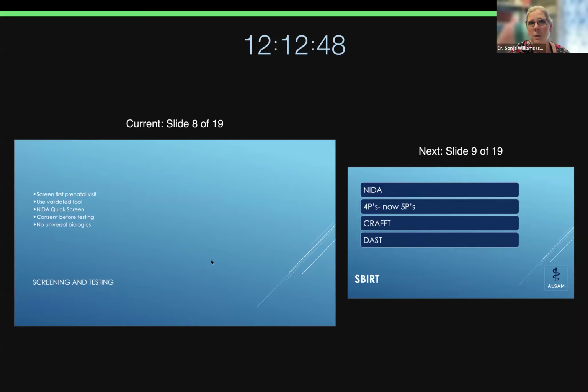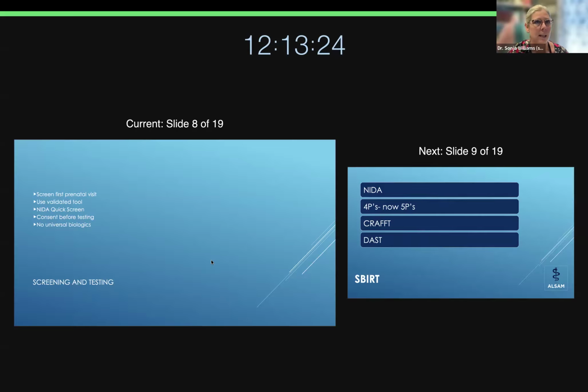So identifying who is struggling with an opioid use disorder or methamphetamine use disorder or alcohol use disorder begins with screening. A lot of people think that screening is urine drug screens, and that is absolutely not the case. The Society of Maternal Fetal Medicine and the American College of Obstetrics and Gynecology do not recommend using urine drug screens first line. Your first line screening test is a verbal initiation of communication using one of our validated tools.